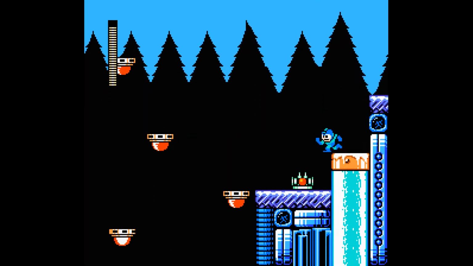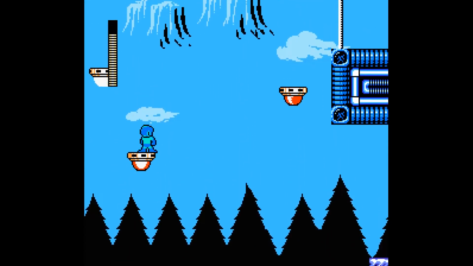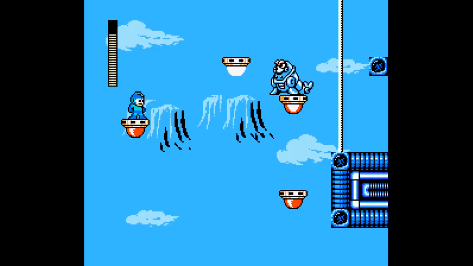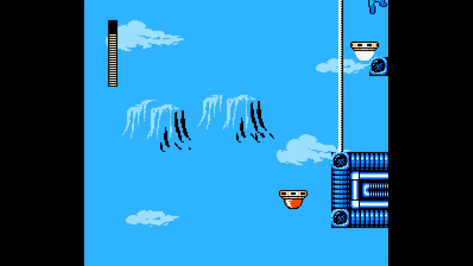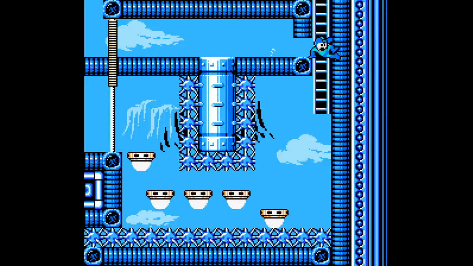And we're back outside again in the forest. With a vertical spinning top segment. And if we go up here we get a bonus. An easier route essentially.